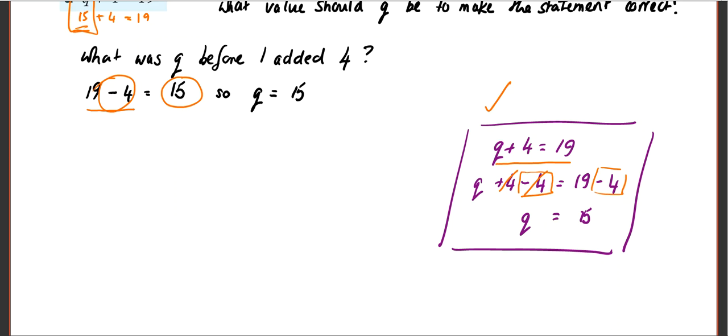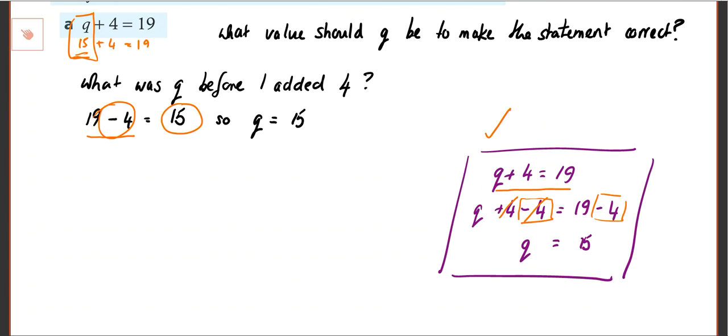Get on with it. So to work the question out for question 2, the q plus 4 is 19, I would expect to at least see, if I get rid of all my orange, something like this, yeah? Because what you've shown by writing it like this is that you've got q plus 4. What was q before I added 4? Now, instead of writing that, you can just put the subtract 4 on both sides, yeah? And then you end up with just the q equals 15. So that is 2a done. I don't need any more than that.